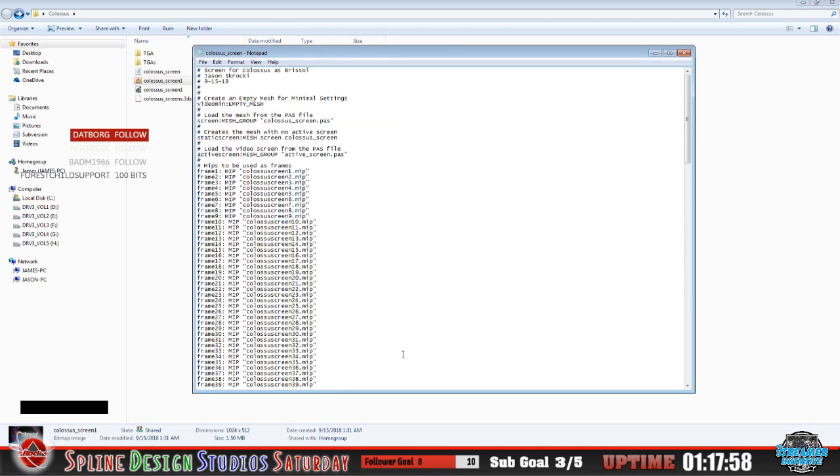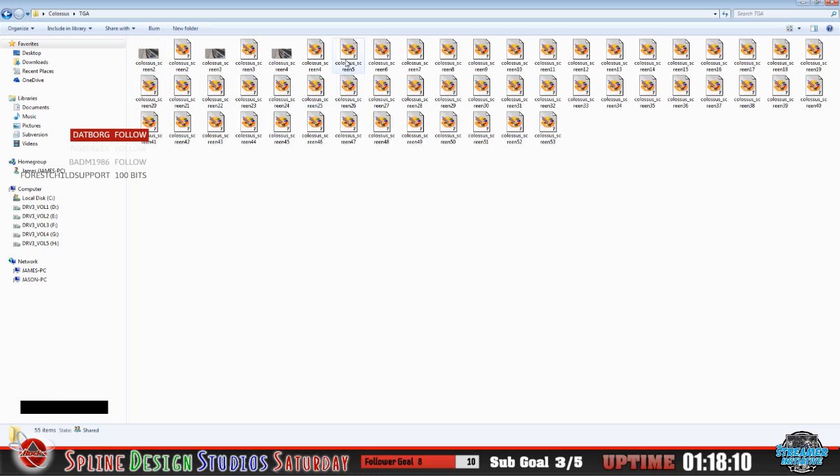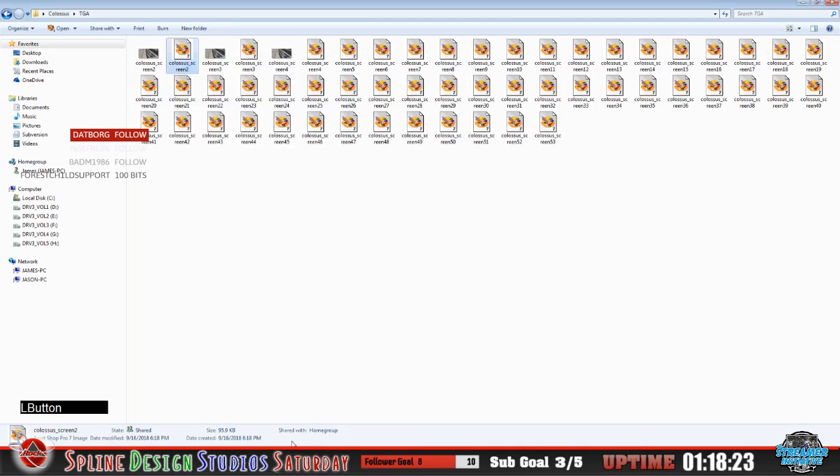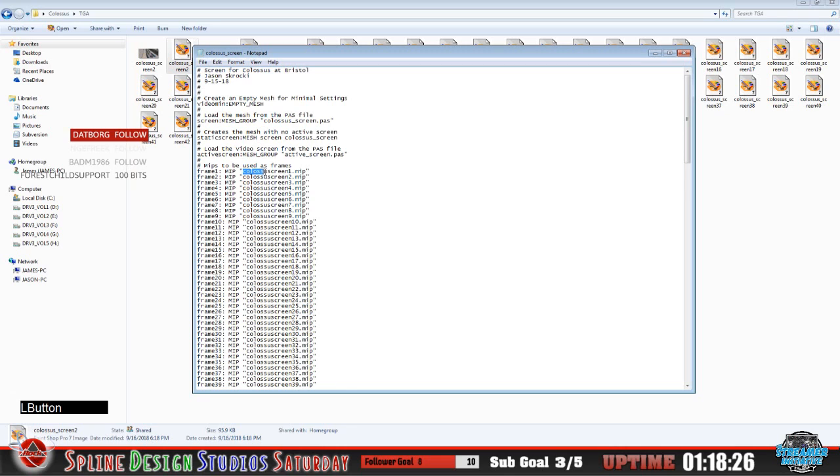It's just dealing primarily with the animated frames. And as I said, I've got these initially placed, and these will have to be renamed to comply with the names that I have with these here. So just to give you an idea, I can just go into properties here and copy this. This is what will be involved with that. So that'll start off like that, and then so on and so forth.